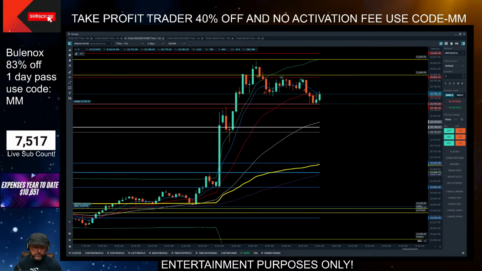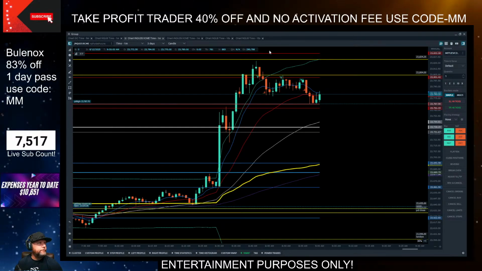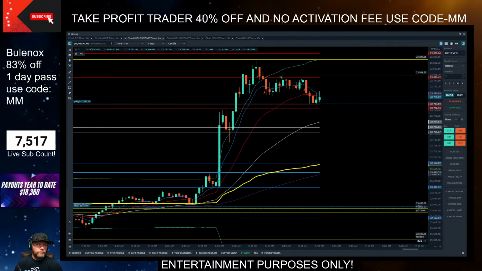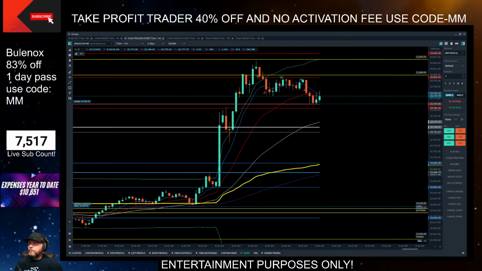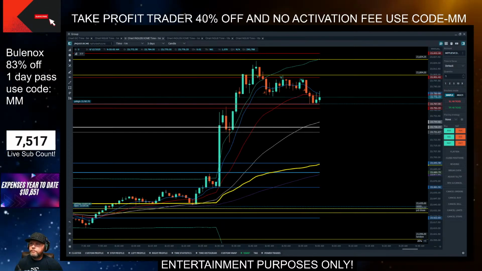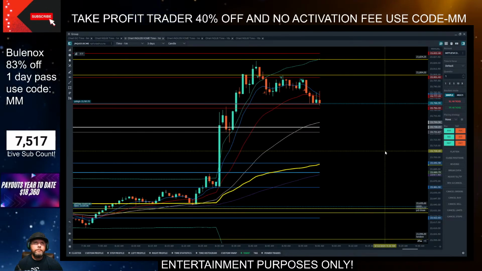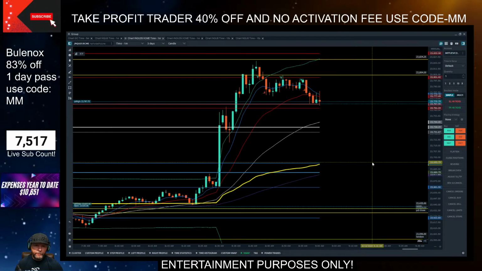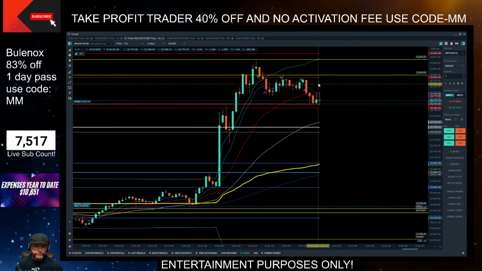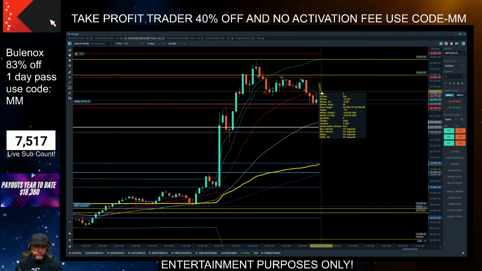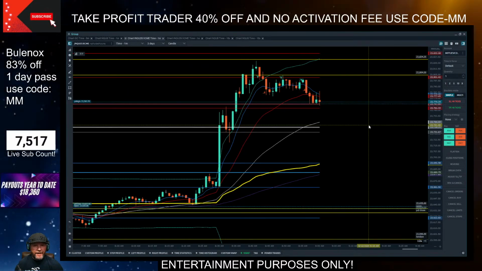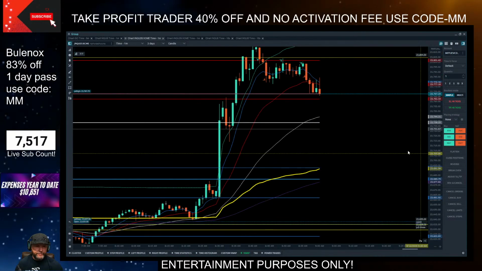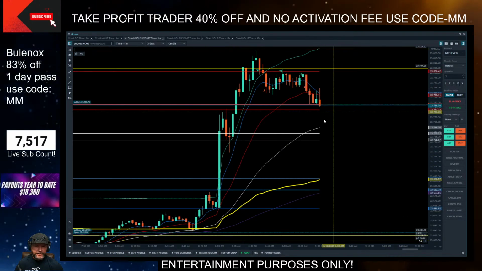We're getting a little movement here. It's kind of interesting. Kind of an interesting little scenario. Oh, that gap is 10 points. It doesn't even look like it's 10 points, but it is. Like, if I'm looking at this, it looks very small. But I guess in relation to the size of the candles, that's probably why.